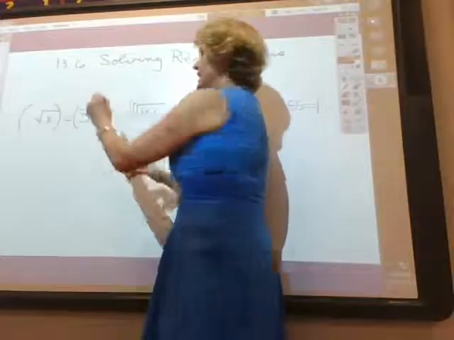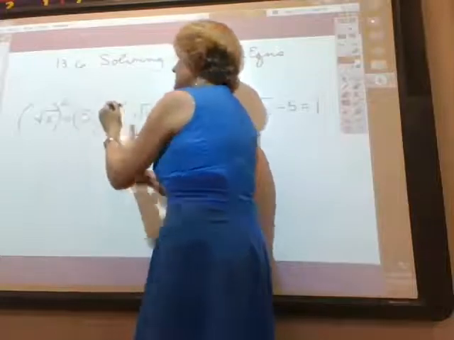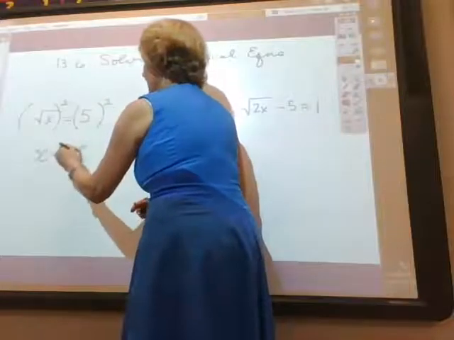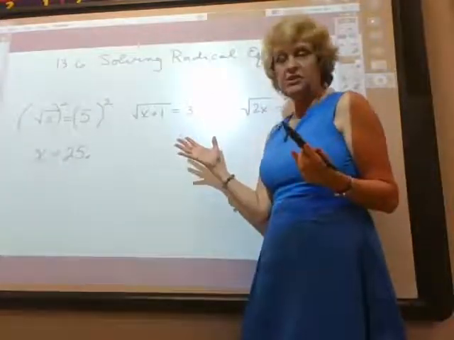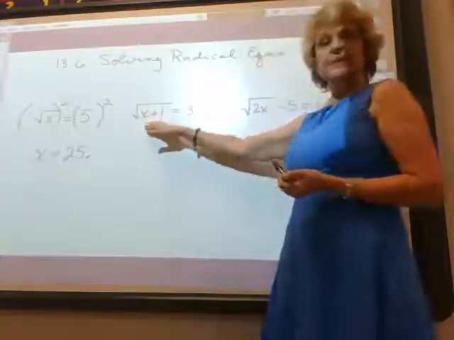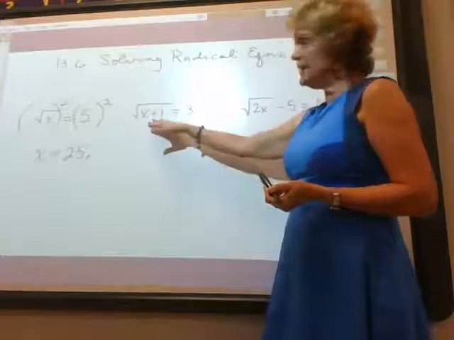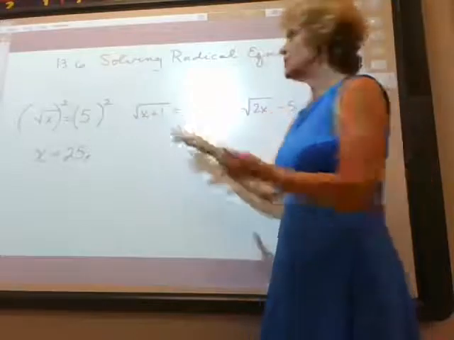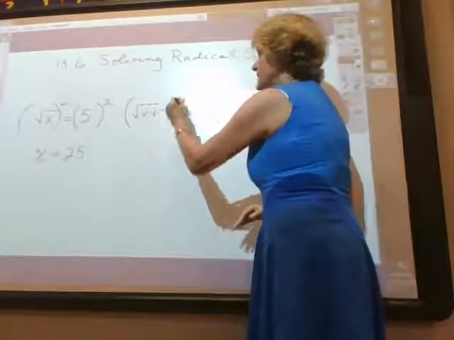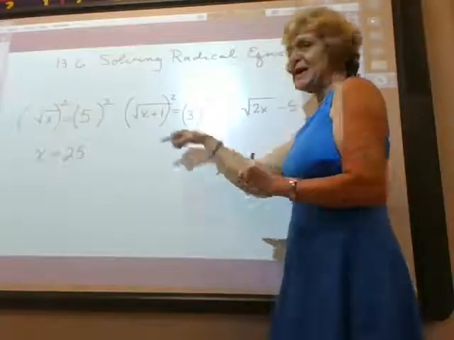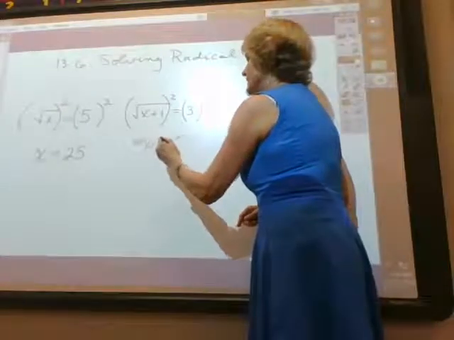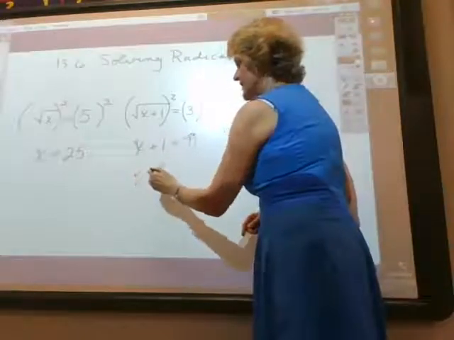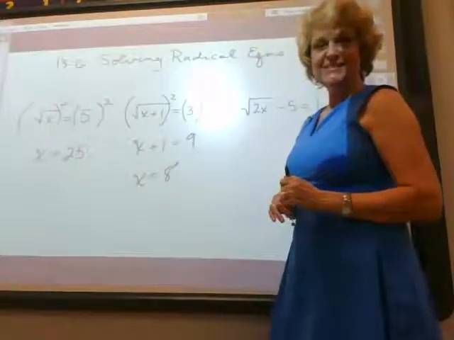Because we would want to get that radical x out. And so in this case, x would be 25, right? Very good. Here I have radical x plus 1 is 3. If I want to solve for the x, I need to first get rid of the radical. So I'm going to square both sides. The radicand will come out. All right, and I'm solving for x. So x is equal to 8.